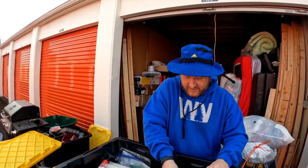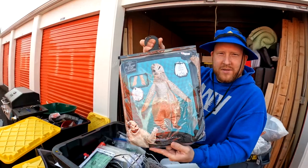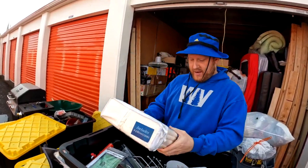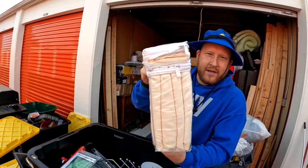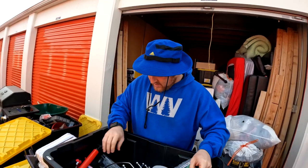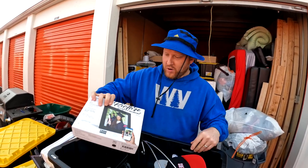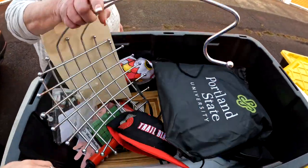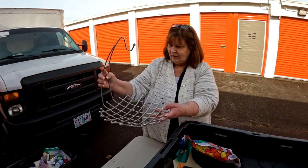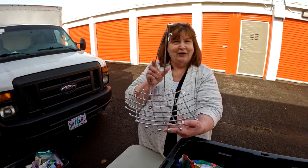This is a random box here guys. We have an outfit - there's your Halloween costume! It's Nightmare Before Christmas. But look at this - I love that. This is a queen set and it's really nice, brand new, pretty creamy color. That's a good auction item. Trailblazers - you can't live in Oregon and not love the Trailblazers. There's also a picture frame. Not bad guys, moving right along. Is this a banana holder? I've never seen one like that - you hang your bananas. That's the best thing in the tub!